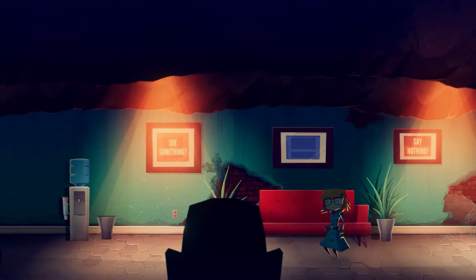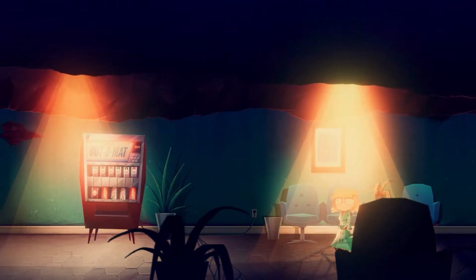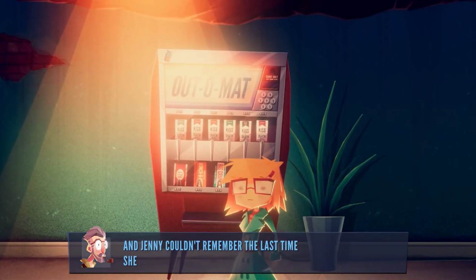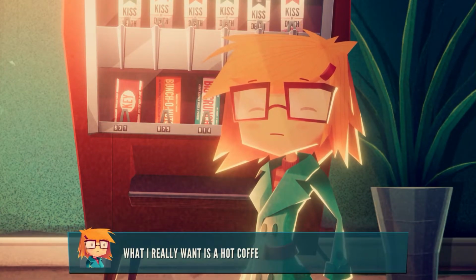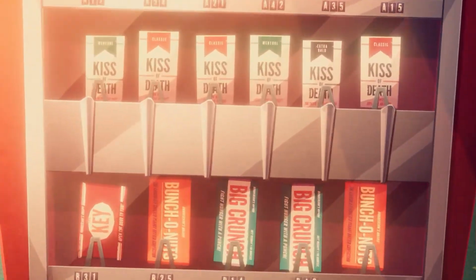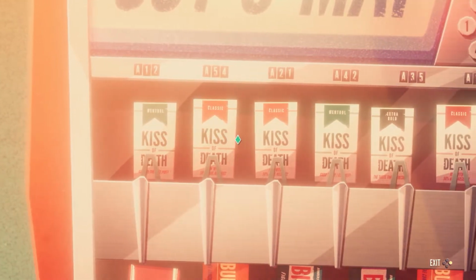Oh, no, I don't want to search. We're going to use that water cooler again. We have to go to the bathroom soon, I think. And we'll use the vending machine. Detectiving was hungry work, and Jenny couldn't remember the last time she'd eaten anything. What I really want is a hot coffee. So she brews the selection on offer. And kiss of death. Kiss of death.